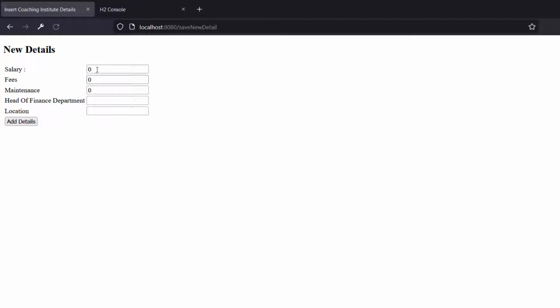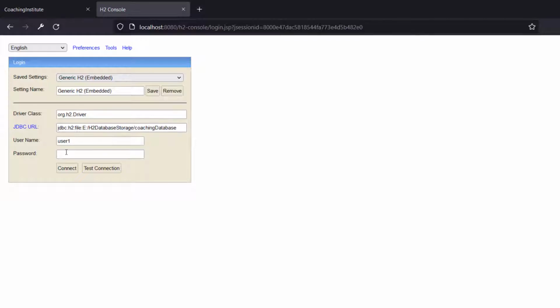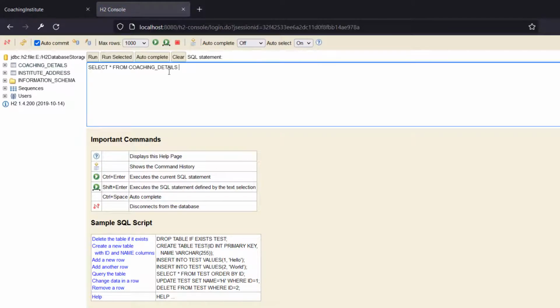Now try to save the data. Let's give the location name, my hometown, Jharkhand, and try to save the data. Now you can see that data got saved. Now I'm going to just refresh the screen, and after that, first of all, open this one.